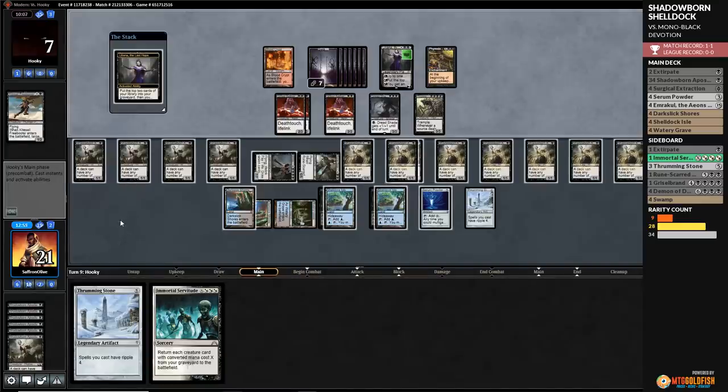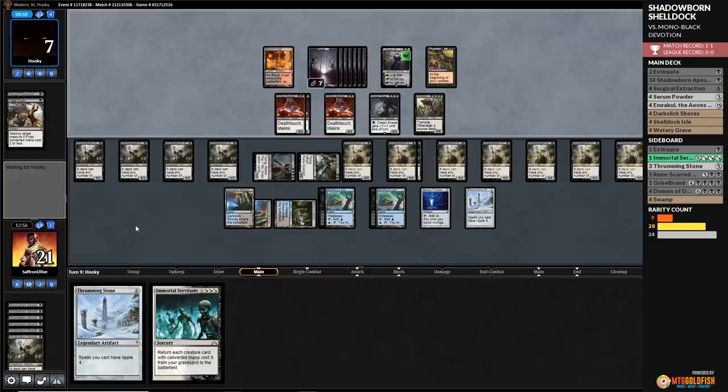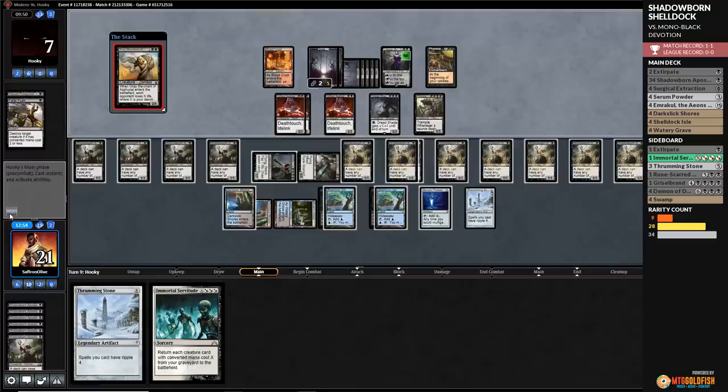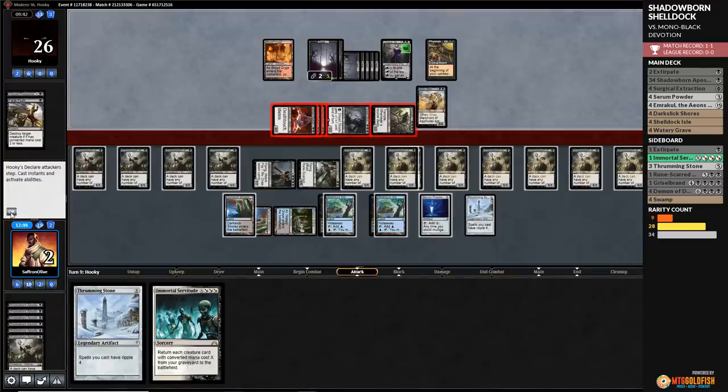Opponent takes down. Sure. Ooh, gray merchant. Good God. No. Are we going to lose to gray merchant? Gray merchant to 2. Opponent attacks with everything.